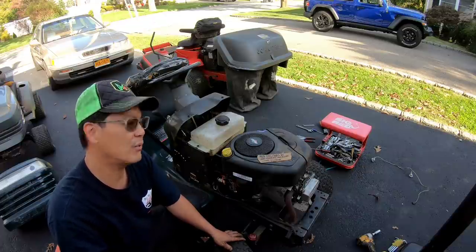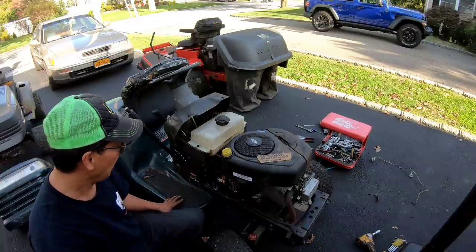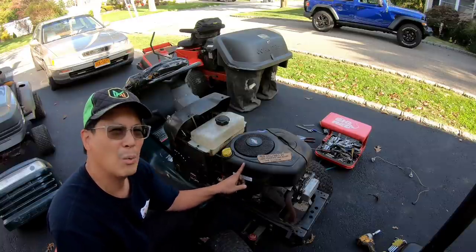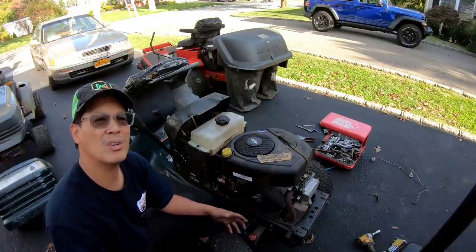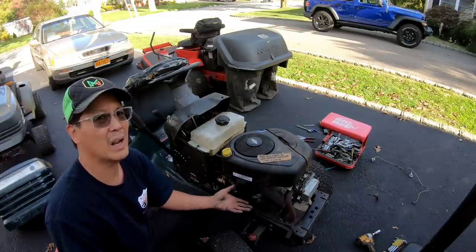But that's an 18.5 engine. I guess it probably would have been fitting if I just put it on here. But this one doesn't have a deck either, so I really don't know what's gonna happen with this. So this is, I wanna say, like a 17 horsepower engine. I'm not 100% sure since I made it out of parts. I'm not even sure if this will run because, like I said, I made it out of parts.